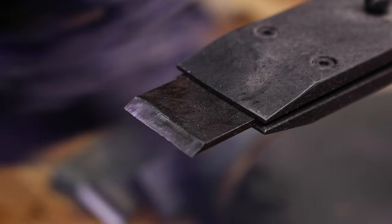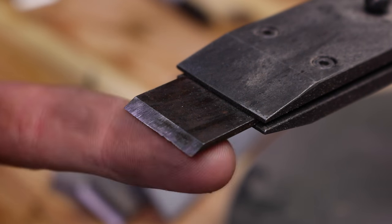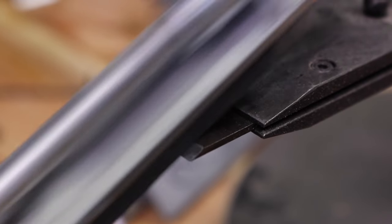Let's take it down. You can see, that's it. See a few little imperfections on the end of that iron, but that's not a problem. Not something this small, not with this sharpener. It'll take that down before you can say Jack Robinson.